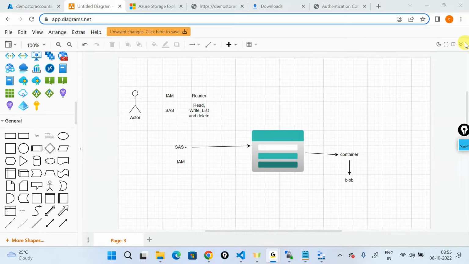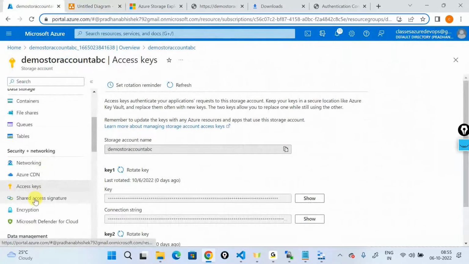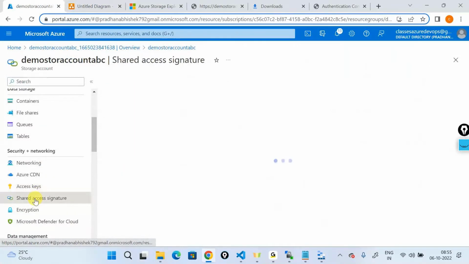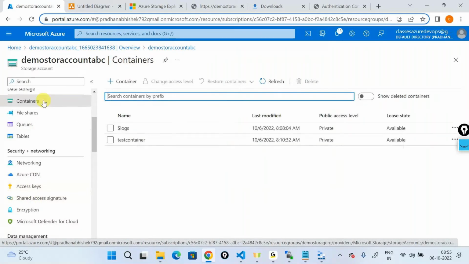So what I want you all to do today is just let me know what is the difference between a shared access signature that you see on the storage account level and what is an access key. And also tell me if you are able to see an option called access key at a container level or at the blob level out here. And this is the assignment.